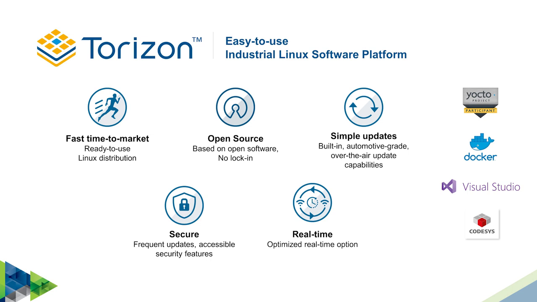Torizon comes with an automotive-grade update client to allow for simple, safe, and secure software updates. For example, software updates are safe even if you lose power at the worst possible moment. Security is another focus, with frequent updates and simple access to hardware security features, making it easy to develop a secure device. We also have a real-time option available for Torizon. Modern continuous integration and verification processes ensure that every Torizon release is stable, and Torizon is built with the Yocto project and utilizes Docker for software containerization, tapping into a vast software ecosystem.